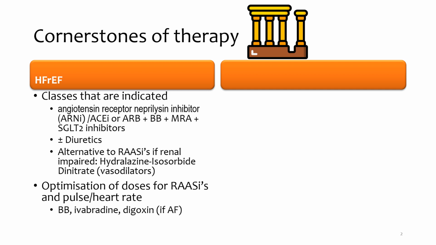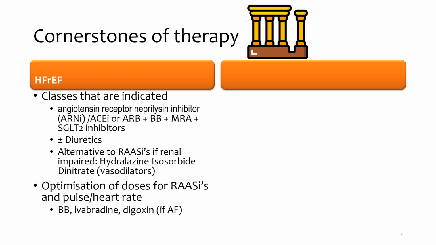So the key thing is optimization of doses of these RAAS agents, as well as the pulse or heart rate. If you remember, we were talking about the RAAS agents in the context of blood pressure, titrating medications according to blood pressure. However, in the setting of heart failure, we're talking about targeting optimal doses as long as the person can maximally tolerate. So blood pressure targets are no longer your goal. Instead, the optimization of doses or target doses are going to be your goal. The difference is that in practice, we generally don't go after target doses of beta blockers anymore, but more a target pulse rate for beta blocker usage. And that target pulse rate is less than 70 beats per minute.